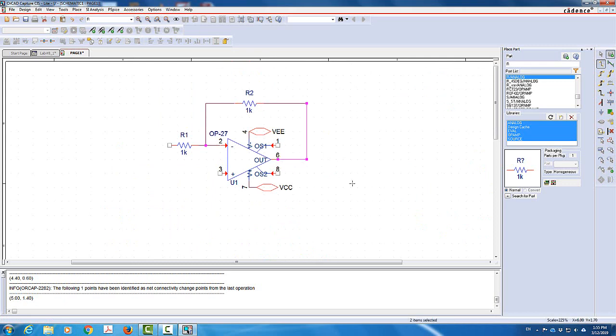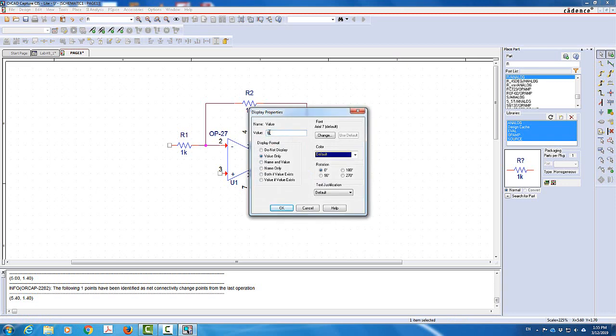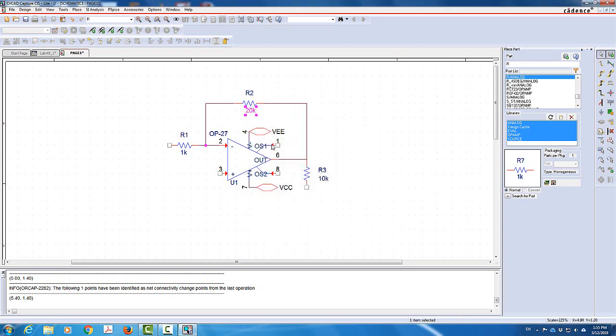to Vout. I can also add a load resistor if I wanted, so I'm gonna add another load resistor. I will call it RL. What I will do is click on the R to rotate it. So I will click on the R, and here I rotated R3, and I'll make this a 10k ohm resistor. I will make this resistor 20k, which is R2, and R1 I will keep as 1k.